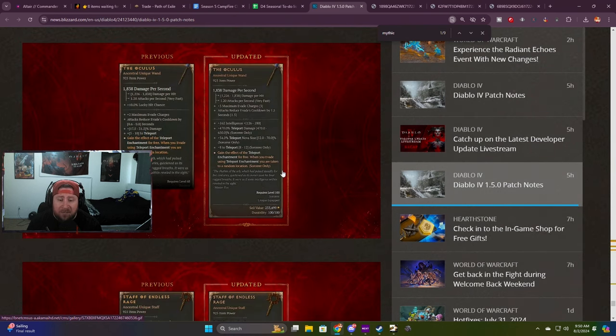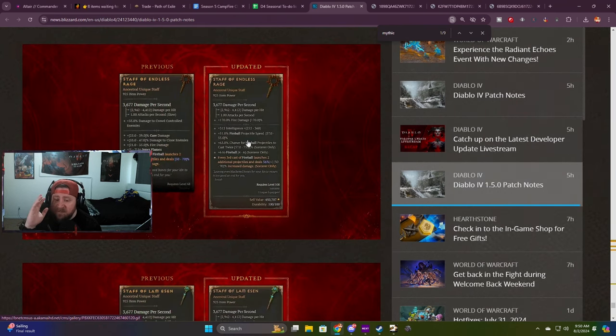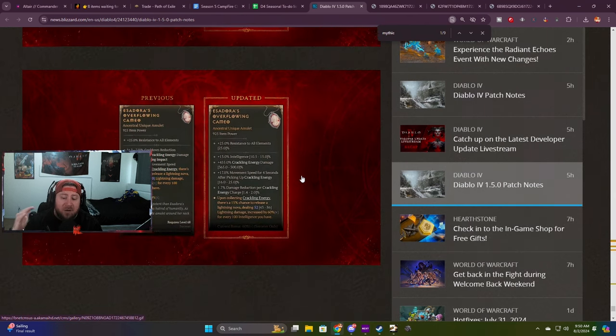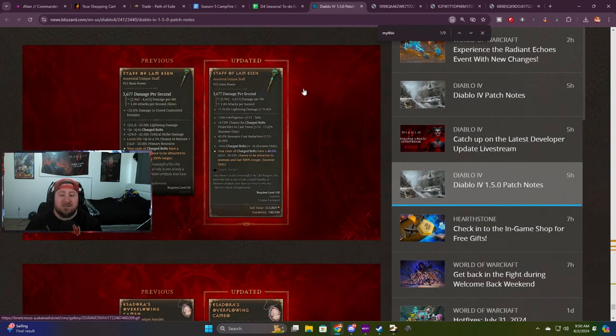So the devs have really gone in. Staff of Endless Rage, I'm telling you, Bouncy Bouncy Fireball is going to be insane this year. Mario Fireball, nuts. Look at this, plus 312 intelligence, 50% projectile speed, chance to be cast twice, plus 6 to Fireball from like not even being on here, which is crazy. And then every third cast does up to 90% more damage instead of 70. I'm like, they're really trying to break the game. And I think that this is just going to be based on, we want to have much more fun than we did in the past. And I think this is a way to help when there's balancing.